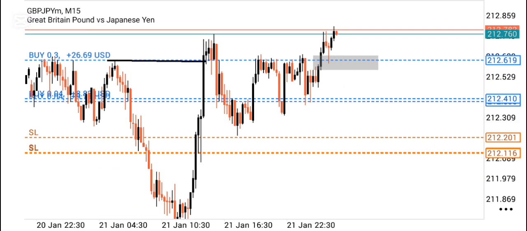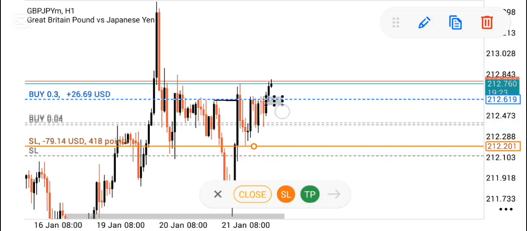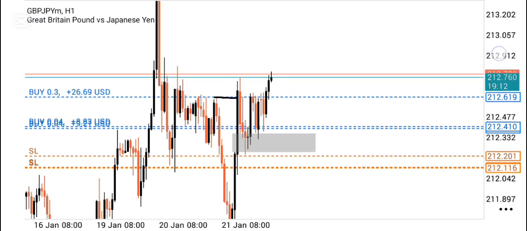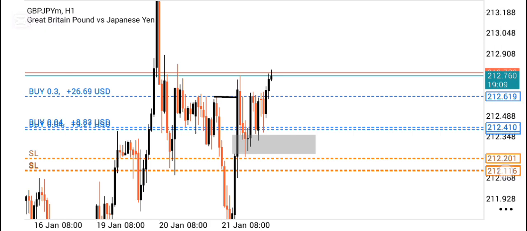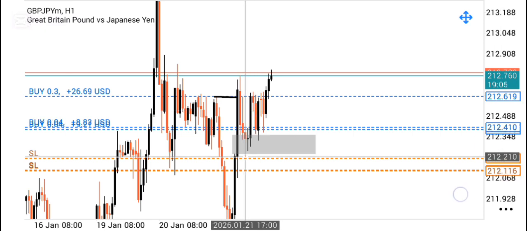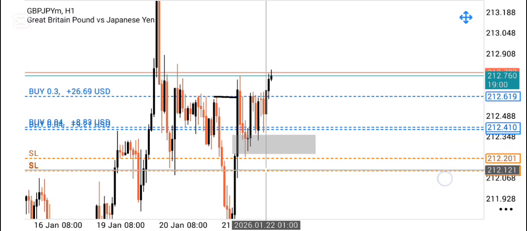And don't forget, your stop loss has to be in a very safe place. As you can see, for me, my stop loss was just beneath the fair value gap. As you can see, the market respected it, almost came to my stop loss, but rejected from it. And this one was the second stop loss. So let's just see how it goes. Thank you for watching.